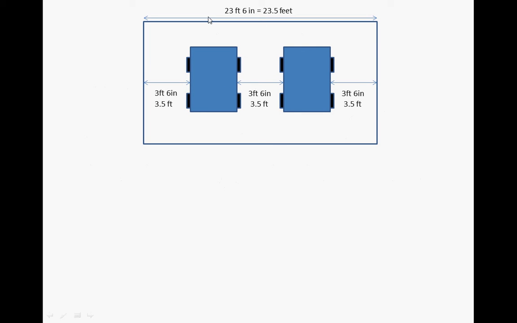If you have a garage and it is 23 feet 6 inches, well, you can write that as 23.5 feet. Then if it's 3 feet 6 inches between the car and the garage, and between the two cars, and between the car and garage on the other side, if you want to write that in feet, that would be 3.5 feet for each one of these.